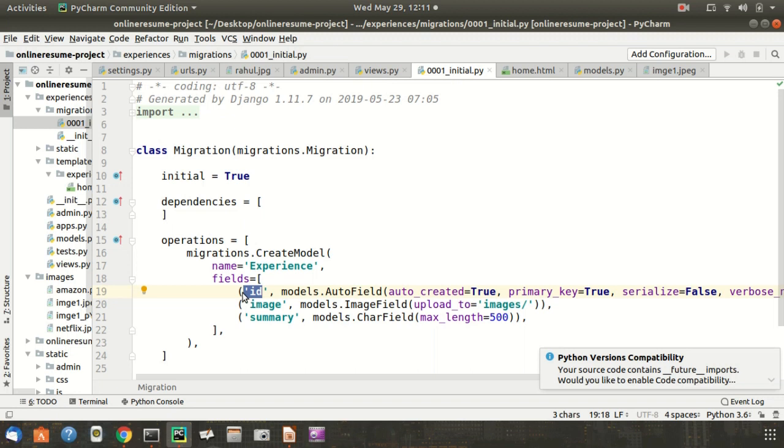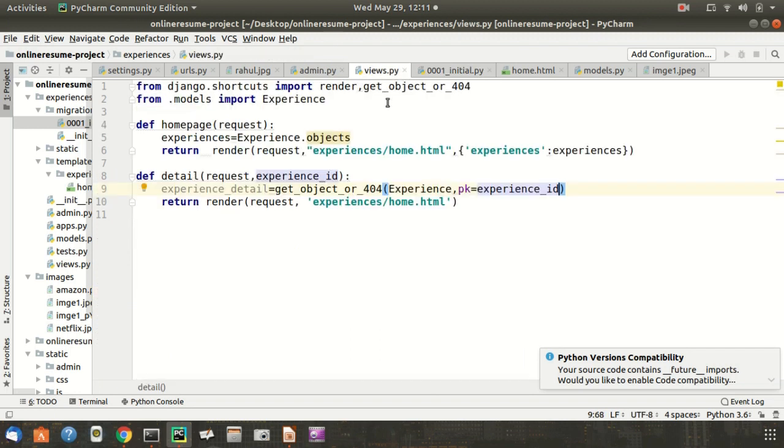So with this knowledge, let's go back to our views. Here the primary key is equal to experience_id.